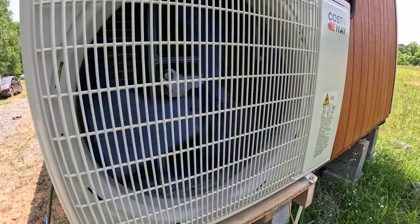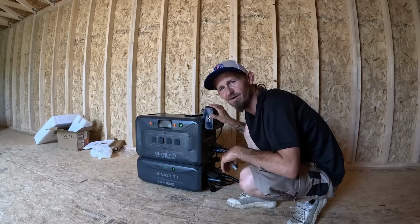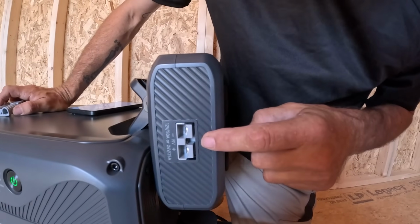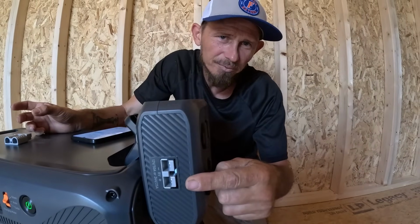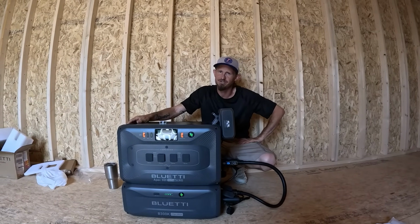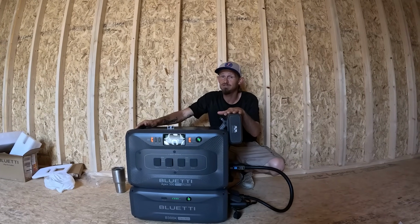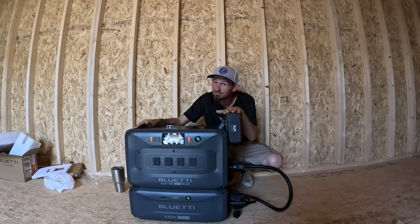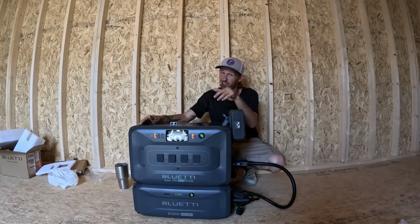I got a few more things to tell you real quick. That's really cool. I just found out something else about this DC hub. This is a 12 volt 50 amp or a 24 volt 25 amp DC output, guys. Any other DC appliance could go right into there and this DC hub could power it up. Guys, once again, it's a plug and play unit. Effortlessly power everything. From USB appliances like phones and tablets, GoPro batteries, to appliances such as coffee makers, microwaves, or mini splits just like you've seen.